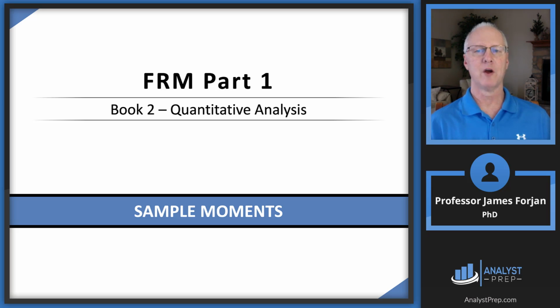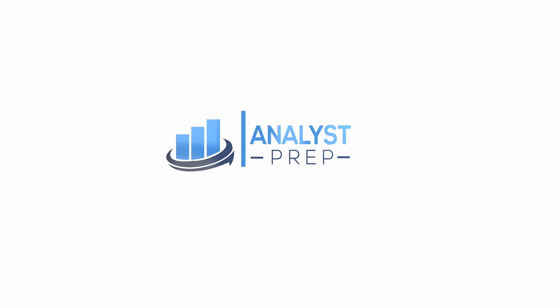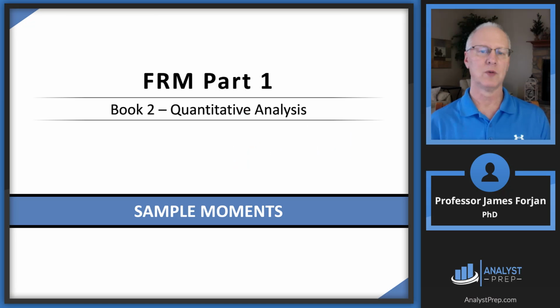This is FRM Part 1, Book 2, Quantitative Analysis, and the chapter on sample moments. Let's start with the first word in that title, sample. You guys who have been watching my videos know that I like to give what I consider to be interesting examples. Some people might call them silly, but they're all relevant to what we're trying to do here. Here's my introductory example for this chapter.